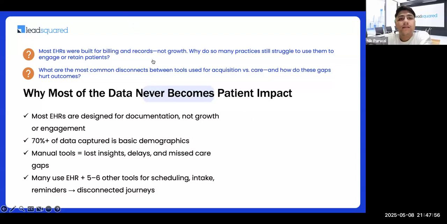No, definitely. I think that makes a lot of sense. One of the key things that we try to tell most of the prospects and clients that we speak to is time is invaluable, right? And if you can bring in a solution, maybe like LeadSquared, that can help you automate a lot of your manual processes and give back time that you can then put into talking to patients and providing them the care they need, that's most important. So let the technology bring in as much efficiency as we can, and we'll give you back enough time to take care of patients and fill those gaps.